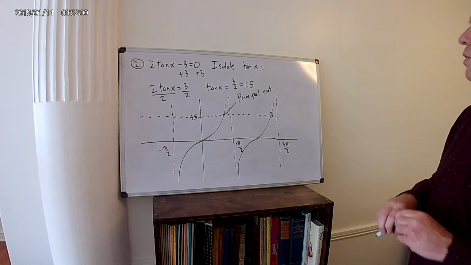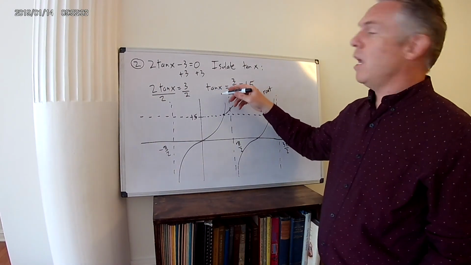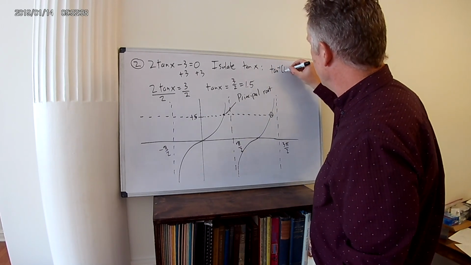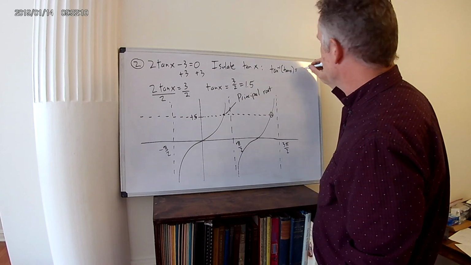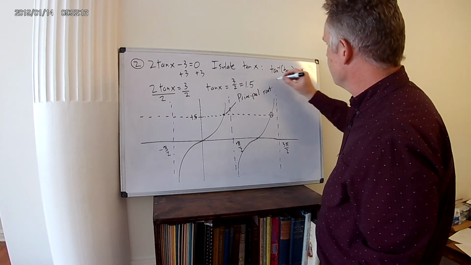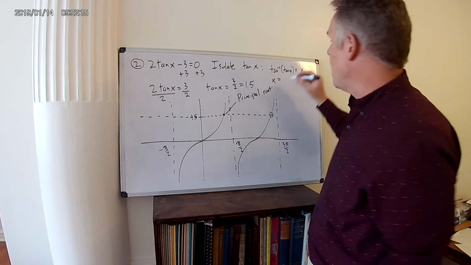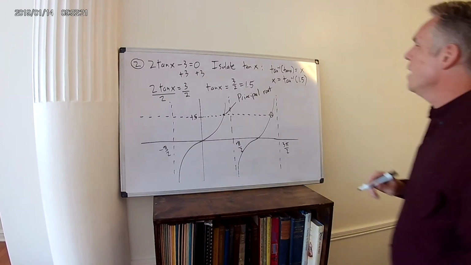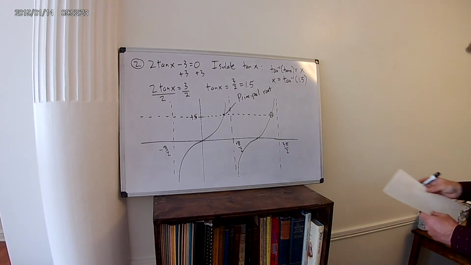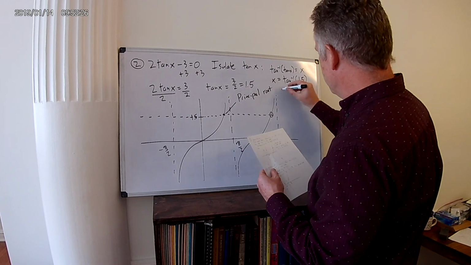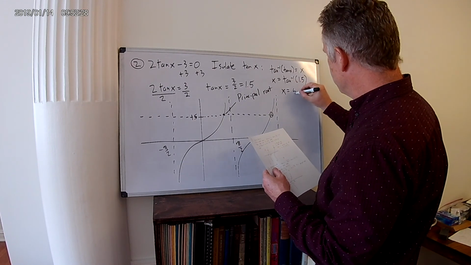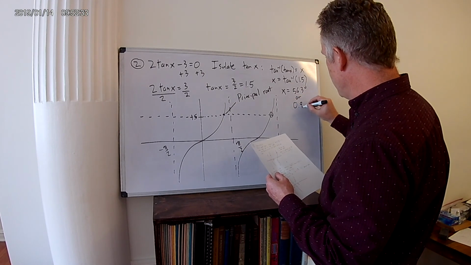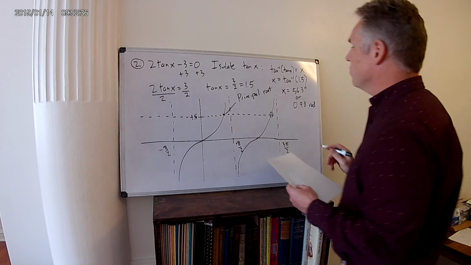Now, how do we figure out what the solution is? Again, we take an inverse tangent of both sides. So I get the inverse tangent of tan of x. Okay, that just equals x. And then that equals, if I take the inverse tangent of the other side, x equals tan inverse of 1.5. Okay? And if you plug this in your calculator, the value of x comes out to 56.3 degrees, or if you do it in radians, this is 0.98 radians.